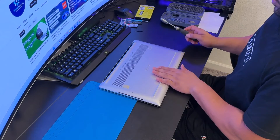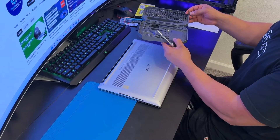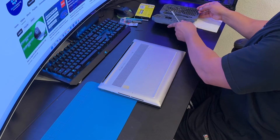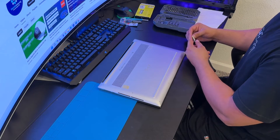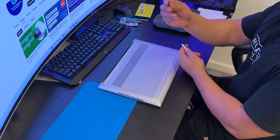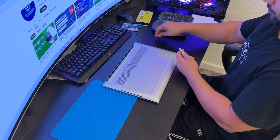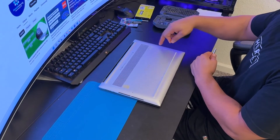You'll need two screw bits. I'm using my precision screwdriver, which you can get from Amazon for about $30 — I use it for laptops and PC repairs including MacBook Pros. For this specific repair you only need two bits: T5 and Phillips. Use the T5 to remove the eight bottom case screws — one, two, three, four, five, six, seven, eight.